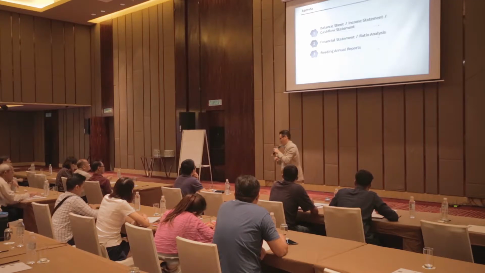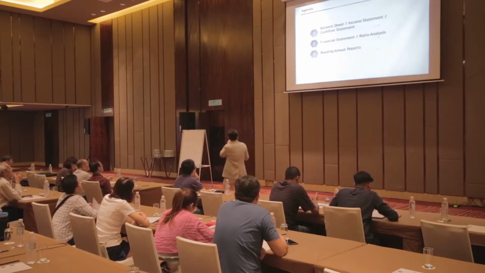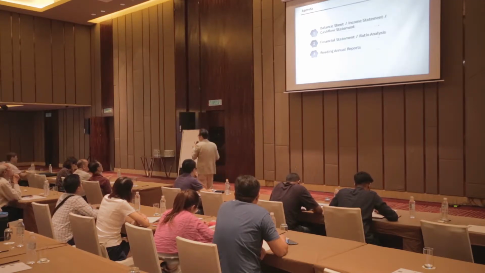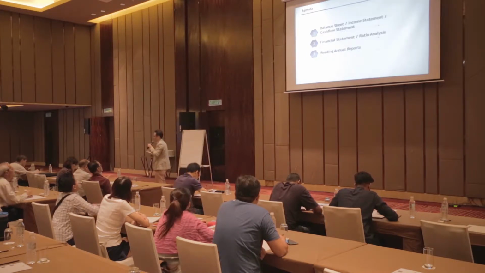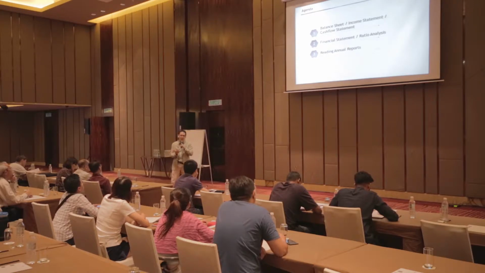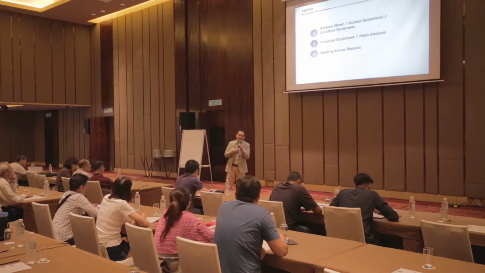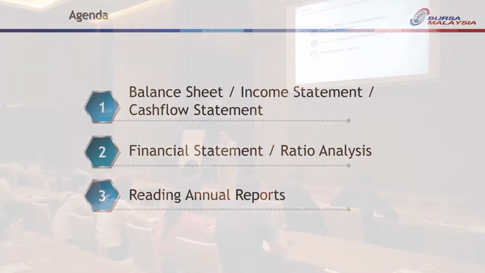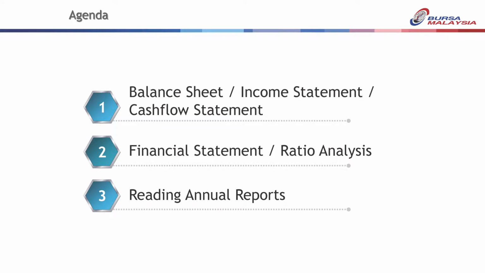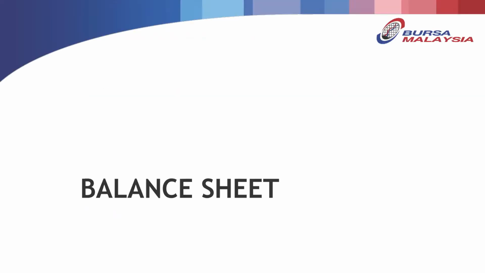So what are the 5 financial statements? We have the balance sheet. We have the P&L statement, or income statement, something like that. We have the cash flow statement. The 4th is usually called the change in equity. The 5th is notes to the financial statements. But for investment analysis purposes, we only look at the 3 main ones: balance sheet, income statement, and cash flow. These are the 3 things we actually look at.